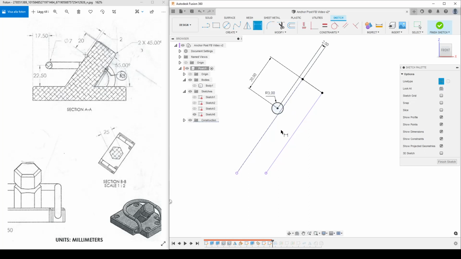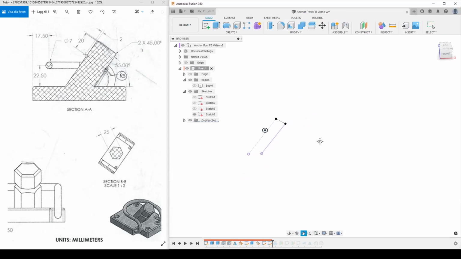So you sometimes need to be careful when dimensioning things. If you're selecting points, Fusion normally wants to treat it like there's a line between them and only dimension that, or horizontally or vertically. But the problem is we have an angle here, so we can't use horizontally or vertically. That's going to be wrong. So I need this piece of extra geometry here. We have 2 millimeters there, we have 20, and that's an R3, radius of 3 circle. Finish sketch.